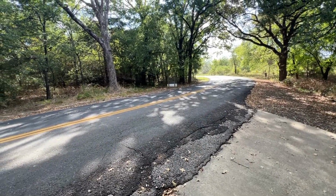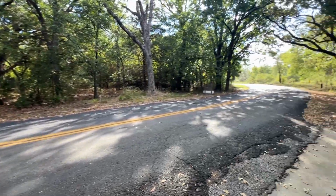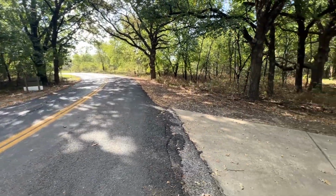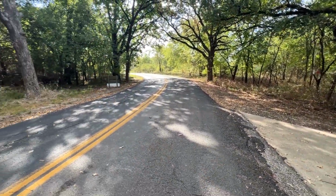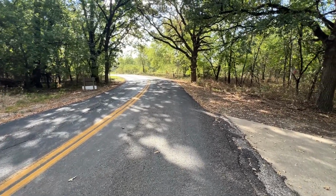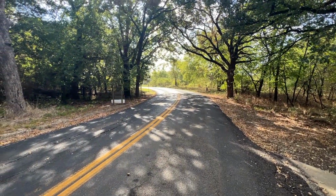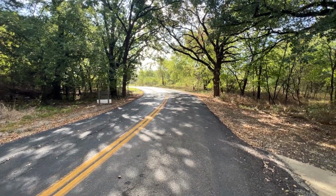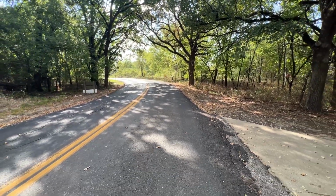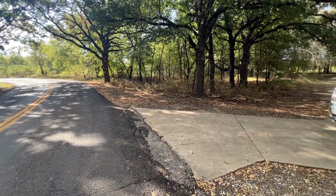This is the Liberty Grove camping area back here. 42 is going to be the very first campsite that you come to when you come from headquarters. So be careful, especially if you come in late like I do. In order to back into this site, we had to cross over the road here in the dark. So make sure you have a spotter that has a flashlight that can give you a hand, or try to come in the daytime, get set up in the daytime.